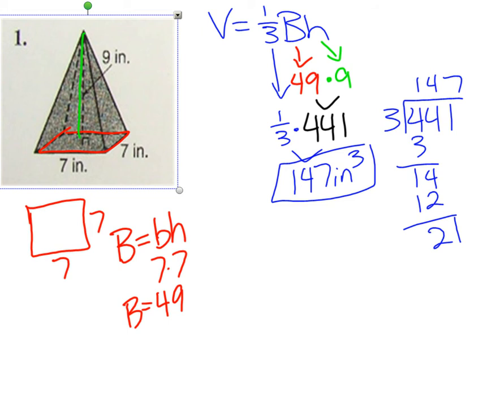All of these on this side start with the same base formula of 1/3 area of the base times height. The only thing that changes is whatever formula you need to find that area. Is it easy, Mr. Ellis? Okay, if it's easy, then please do these on your own.